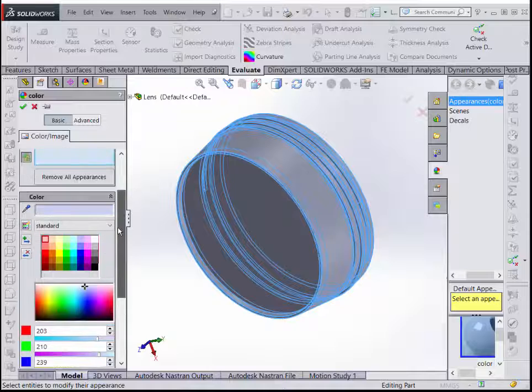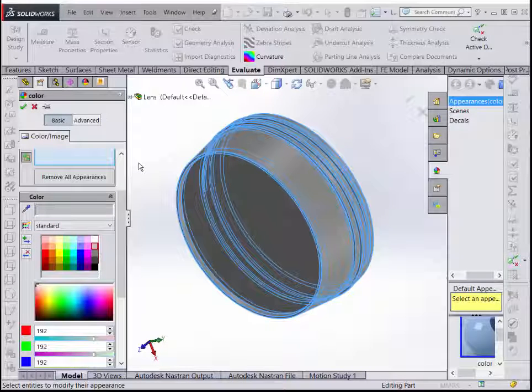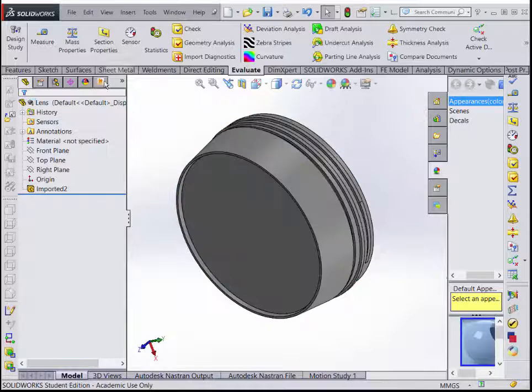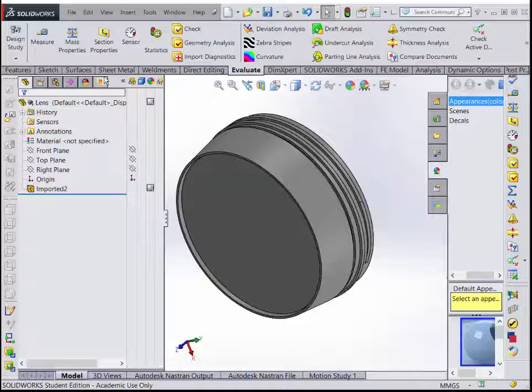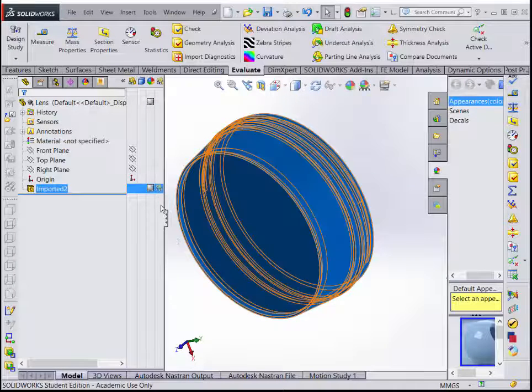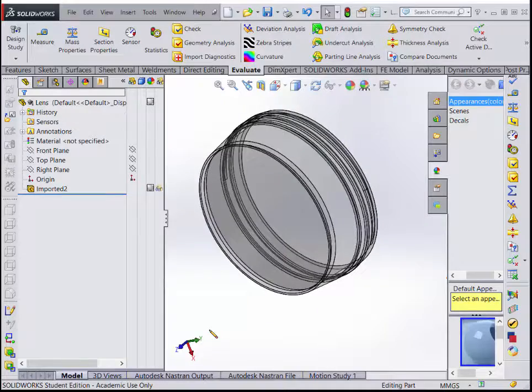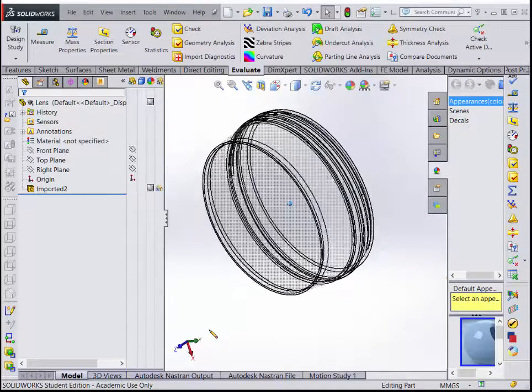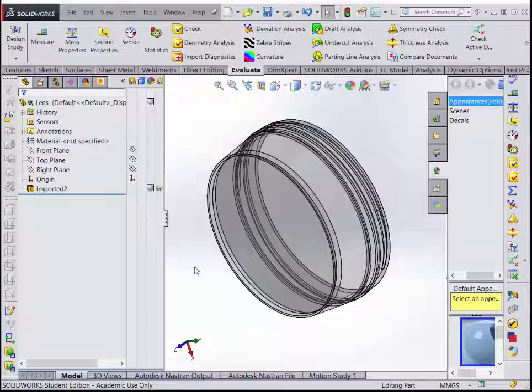But for this stage I'll just select a light gray color, and then expand this column here and click here to make that a transparent color. I may go in and do some adjustment on that to make it more or less transparent, change the reflectivity, and so forth, but we'll hold off on doing that until later.